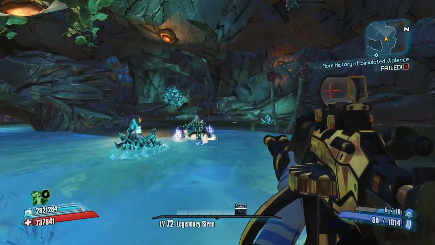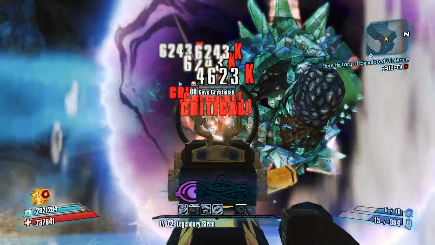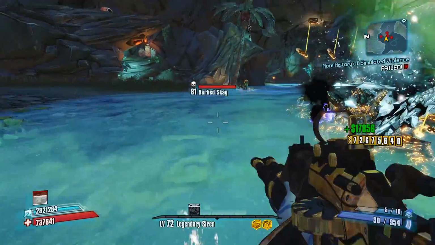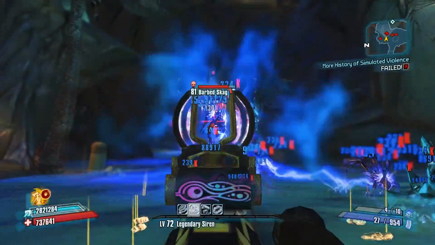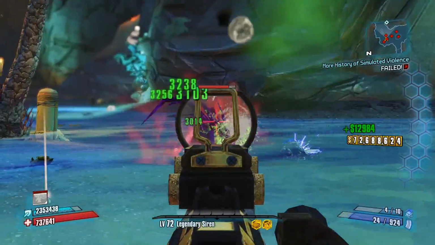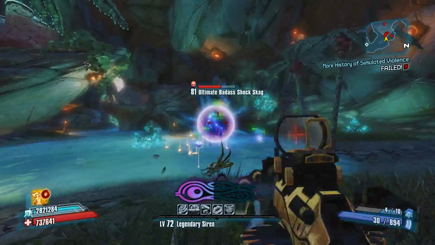So, you know, it is a world drop, so you might have trouble finding one, I guess, but if you're just farming vendors or the snowman chest, it's not too bad. Oh, shock skag. Bounce some bullets off him.